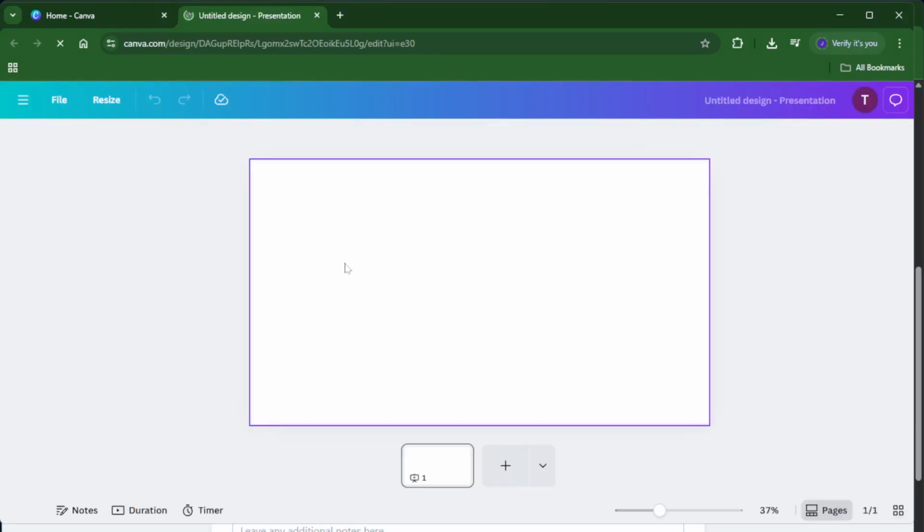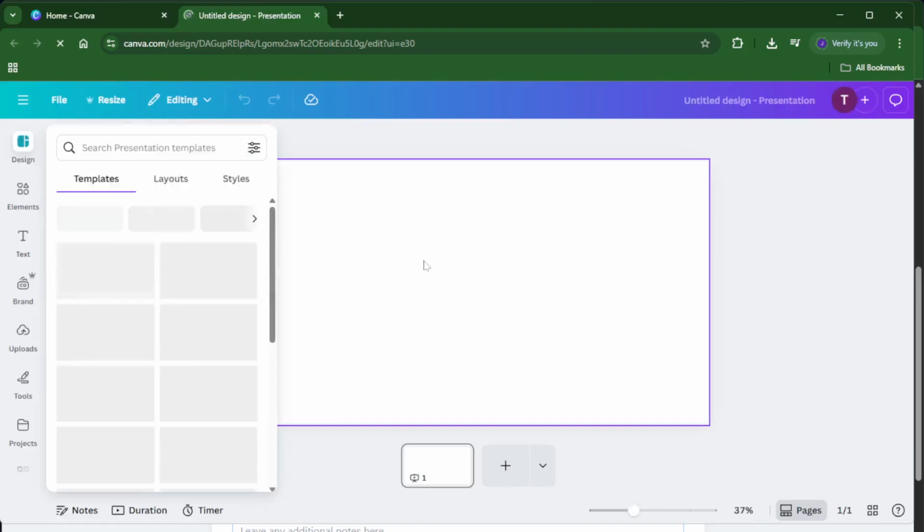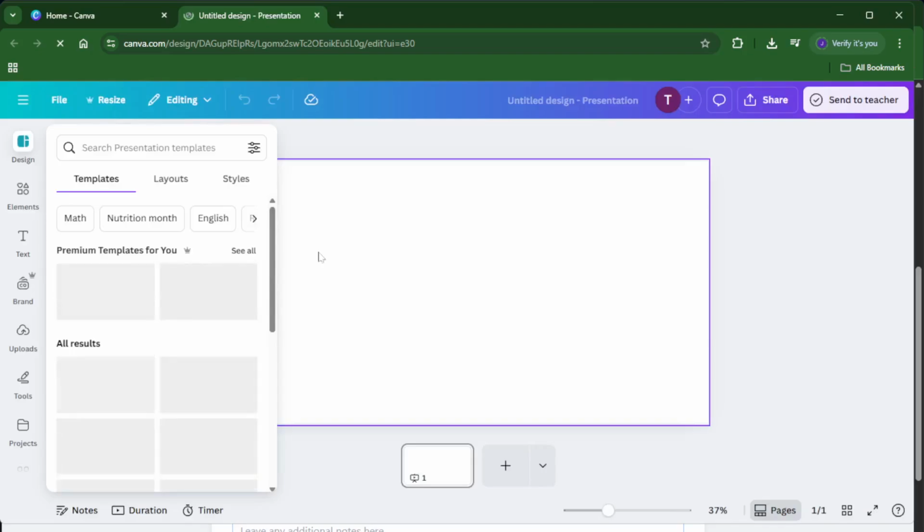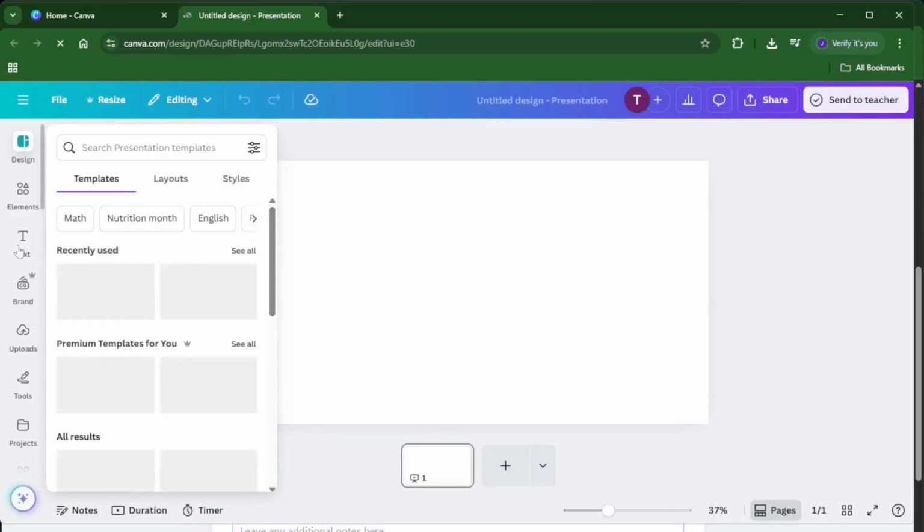Now, before we can link anything, we'll need something to actually click on, right? To do that, we'll set up navigation buttons. A really simple and effective way is to use text boxes with page numbers. Think of these like digital tabs or buttons at the bottom of a PDF.